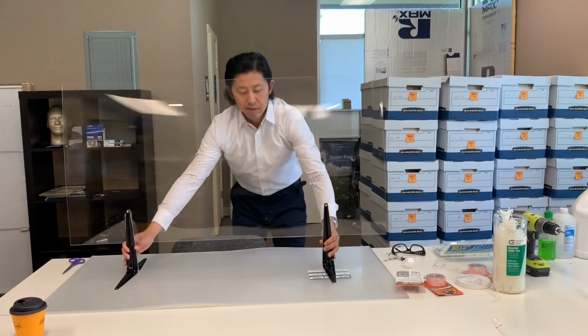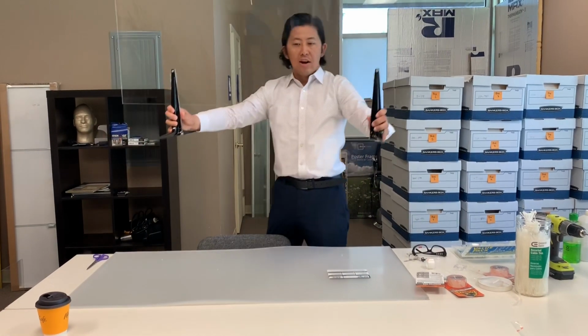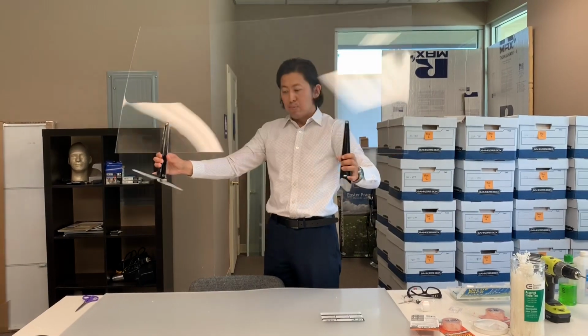All right, and there we go. We got protective sneeze guards for our front desk and our dispensing tables. And I'm surprised about how clear it is, and they're actually pretty sturdy.